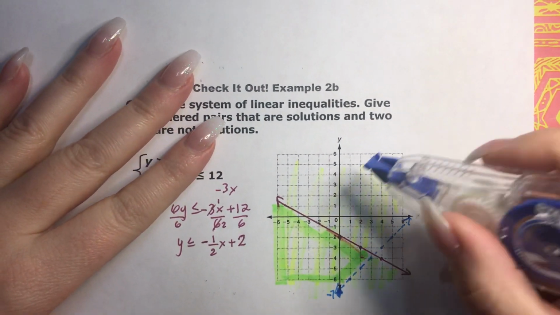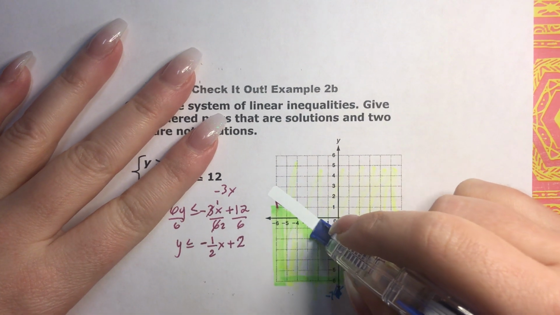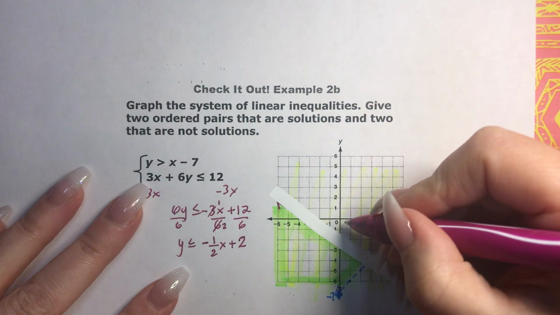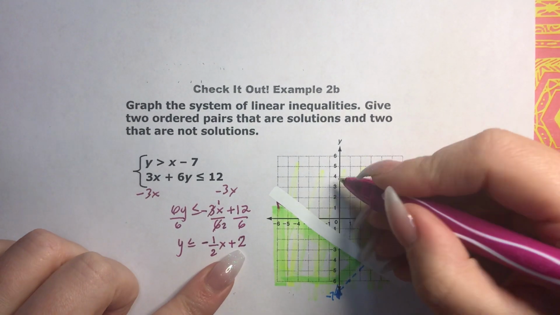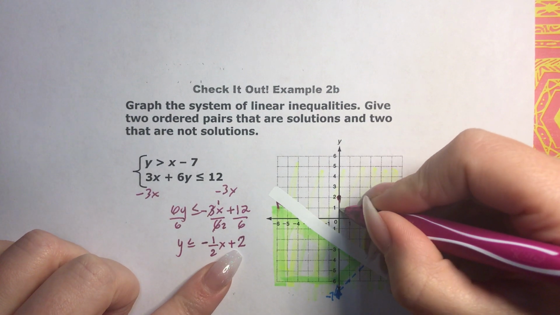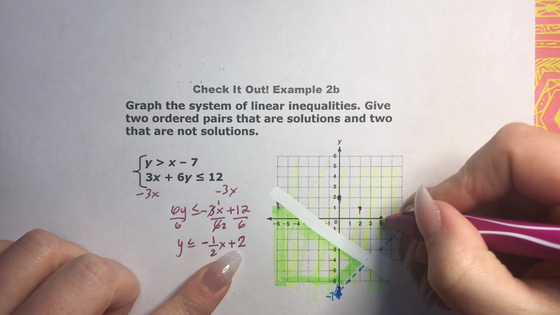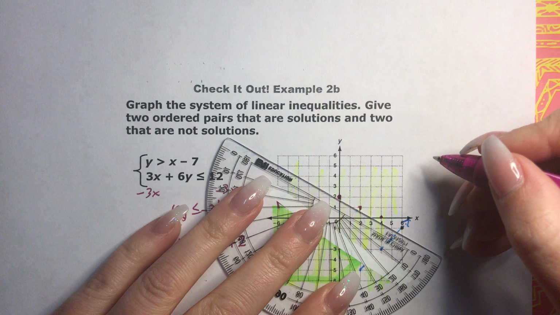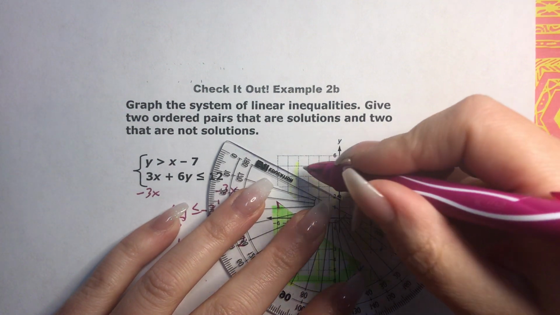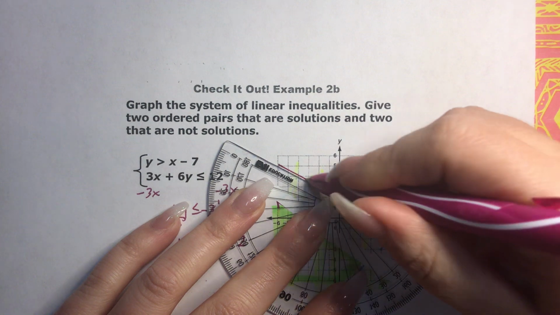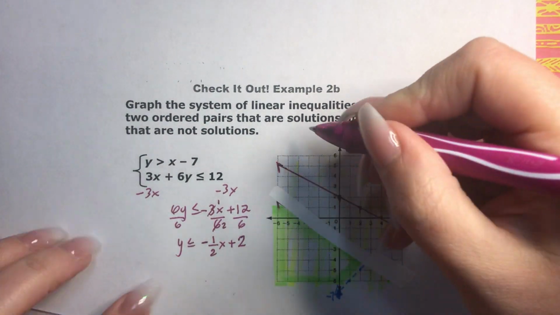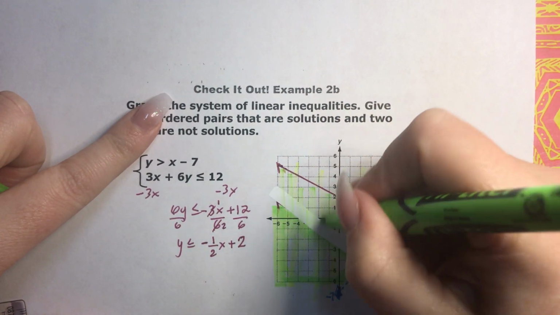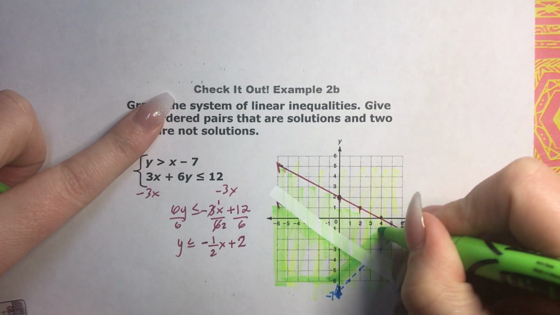That's okay. You're probably like, what are you doing? You're totally graphing that wrong. That's okay. I have what's called correction tape. Boom, we are done. So then we're gonna try this again. The y-intercept is plus 2, down 1 over 2, down 1 over 2, down 1 over 2, right there. Okay, no sweat, it is still a solid line. So there we go. And everything is less than here. Okay, so our solutions are anything in between here.